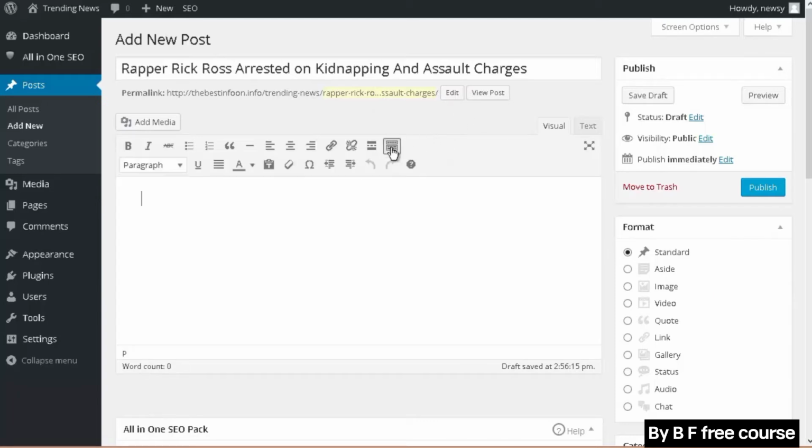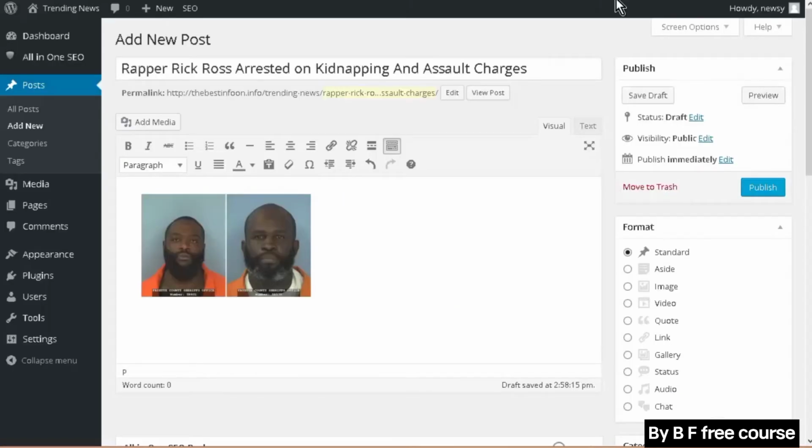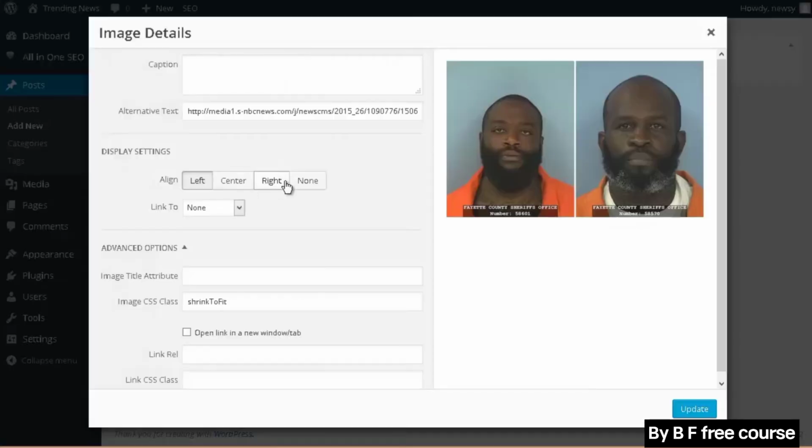Let's click this here. This is the kitchen sink to bring up the rest of our editor. Then what you want to do is summarize the article or go through and look at some other articles and put that inside here as well. Okay, so I got an image of them there, and you can click on the image and you can edit it, and you can do some things in here.